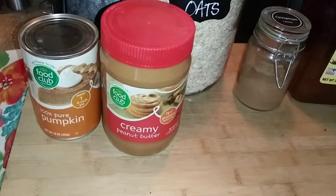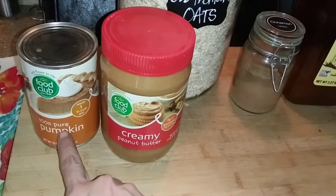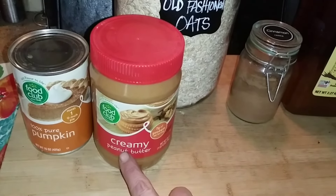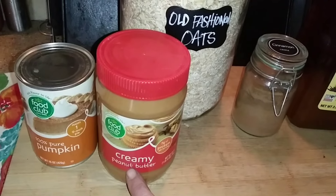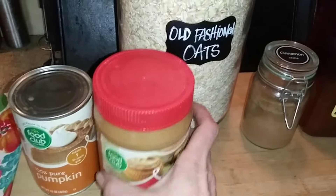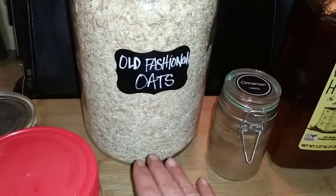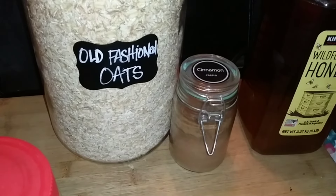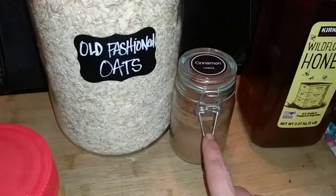These are the ingredients for our puppy treats. First thing we need is one hundred percent pure pumpkin — one cup of it. It's important that the only ingredient on the can is pumpkin. The next thing we need is a half a cup of creamy peanut butter, and it is very important that it is xylitol free. You need to look at the back and look for an ingredient spelled X-Y-L-I-T-O-L. If that is in your peanut butter, do not give it ever to your animals. Next we need two and a half cups of oatmeal — I'm using old fashioned but you can use quick oats, it does not matter for this recipe. This recipe calls for a teaspoon of cinnamon. I'm probably only going to use a half a teaspoon because I'm not sure how much my dogs like it, but it actually is good for your dogs.